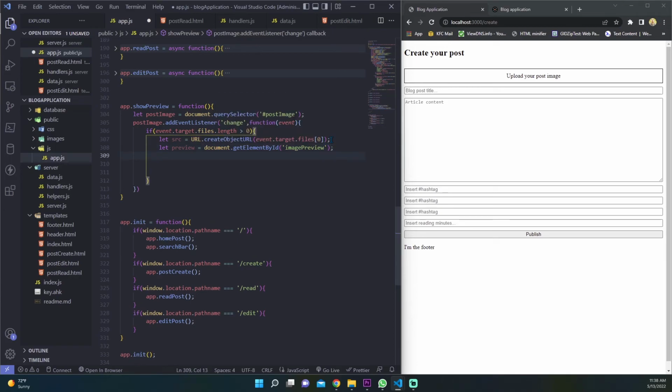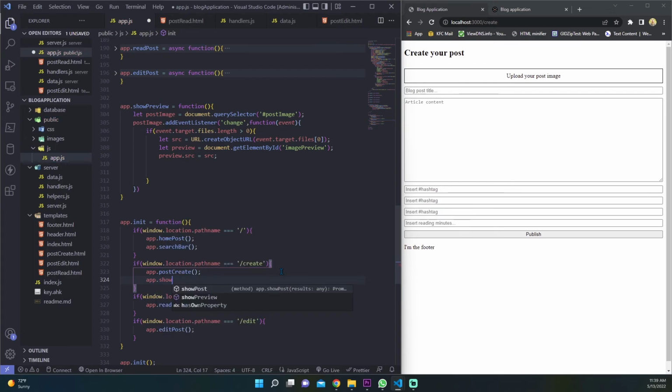And we have to match the src attribute that we have just built with the src attribute of our image preview. And as last things, we have to initialize this function inside our create route and inside our edit route. So let's go here, app.showPreview, and here, let's save our app.js file.